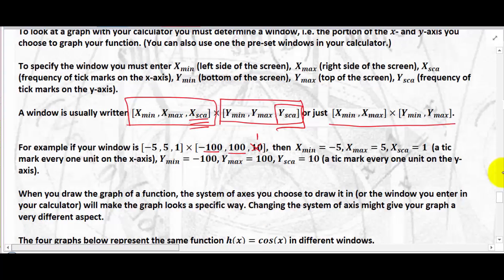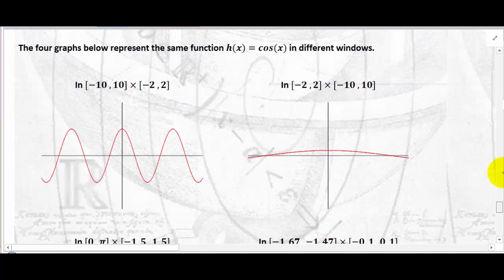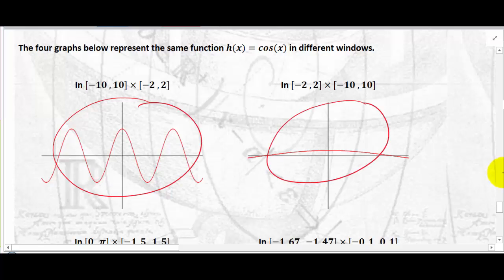That's what's going on. Finally, just a quick recall on window. The window is really essential. This function is the same as this one, which is the same as this one, which is the same as this one. I haven't changed my y1. I have the same y1. What has changed is my window in all cases, okay?